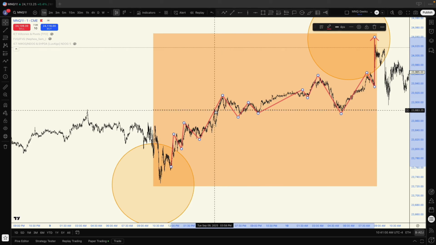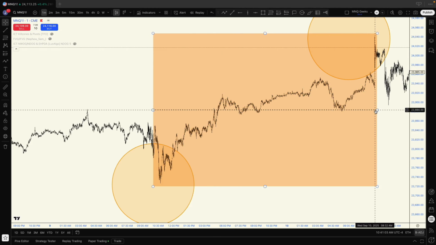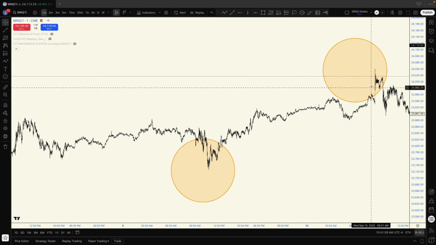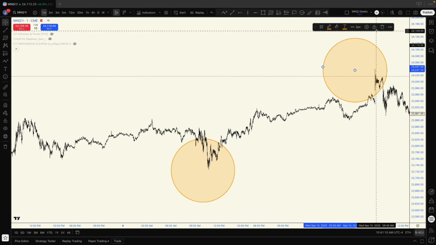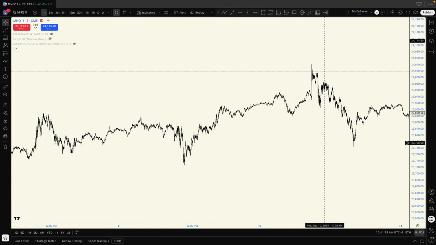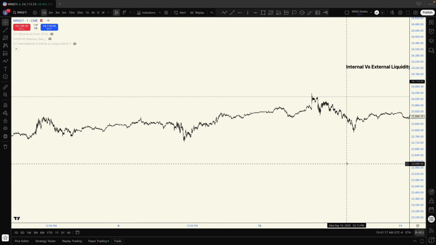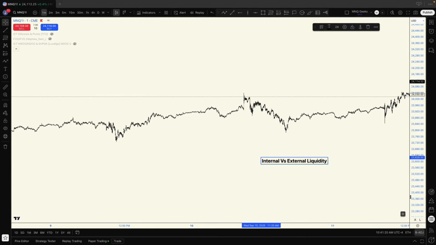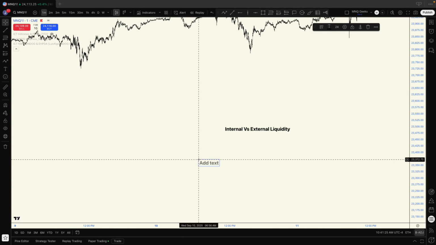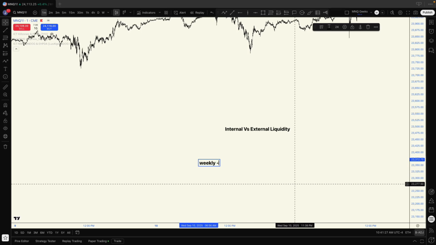Internal liquidity, again, is best described as lower time frame swing highs and swing lows. And external liquidity will be higher time frame swing highs and swing lows. When you use time frame analysis and alignment to pair those together, it's really easy to see swing highs and swing lows that actually align and make sense with each other. Like I said, I personally like to use this one. So weekly aligns with the 4-hour. The 4-hour aligns with the 15-minute. And the 15-minute aligns with the 1-minute.